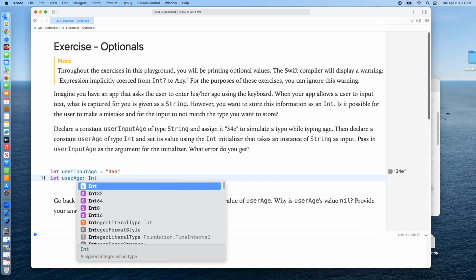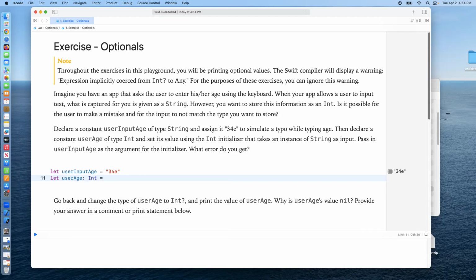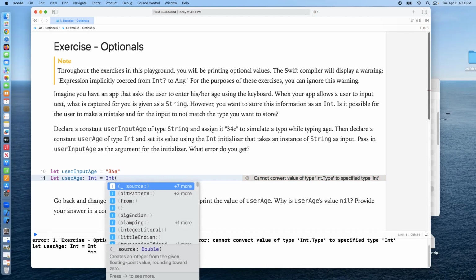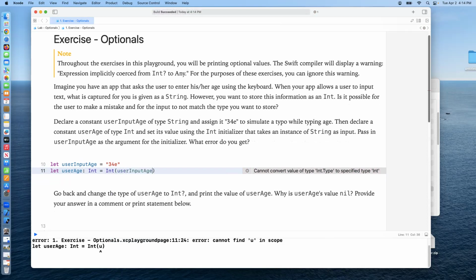So what error do you get? And so I'm not putting the question mark in. And I think some of us have already figured out, and you notice it's already thrown the error, right? But we would take the previous thing that we created and feed it in. And notice it does throw the error. And notice the error, right?